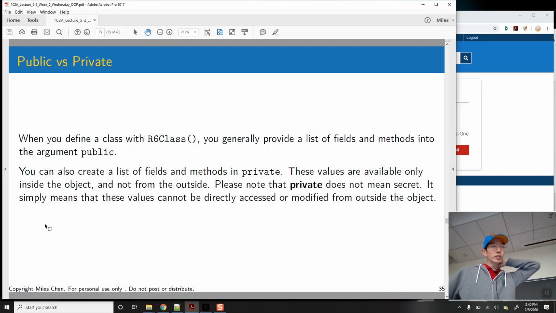One thing to note is that private does not mean secret. If you put information in private, someone else can still find that information. It's not some secret encrypted thing. It just means these values cannot be modified or accessed from the outside.